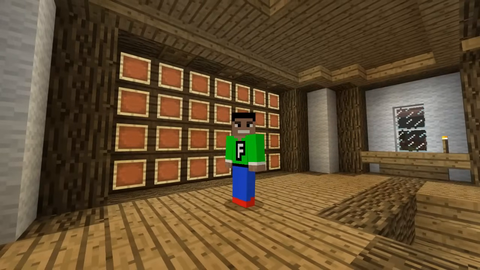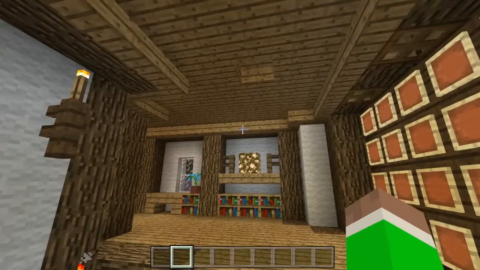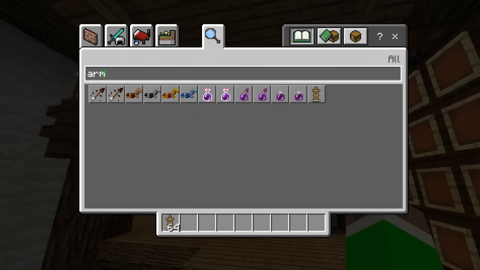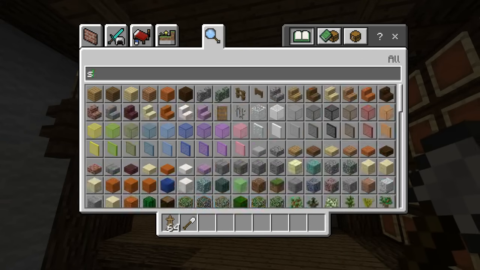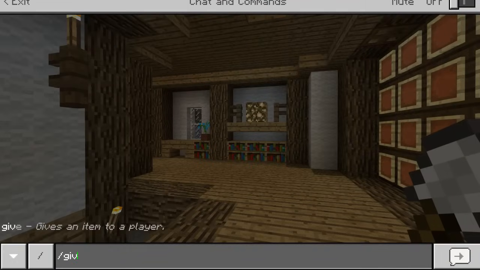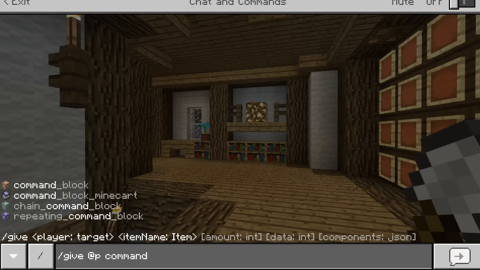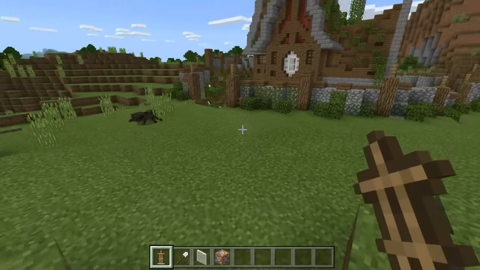But let's go ahead and get into this right now. So we do need a few items right here, so let's just go into our inventory, and of course we need an armor stand, so there we go. Let's get that out, and we also need a shovel, so maybe like an iron shovel, and also maybe like a stained glass, so I'm just going to use this white one right here, the pane, and we do need a command block, so give at P, make sure it's a space, so command underscore block, there we go.